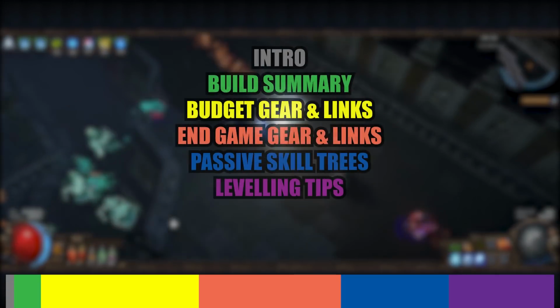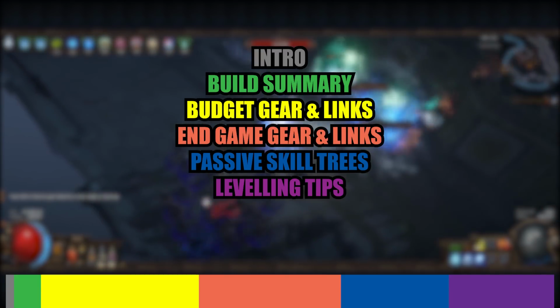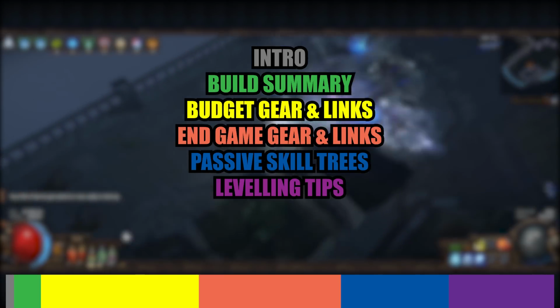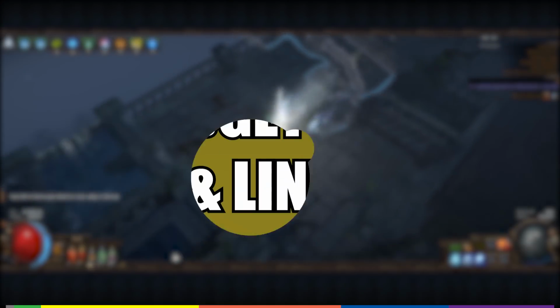As always, there is a handy colour guide down below for you to jump between sections if you need to, so no need to worry about getting lost. However, without further ado, let's jump right into the build.